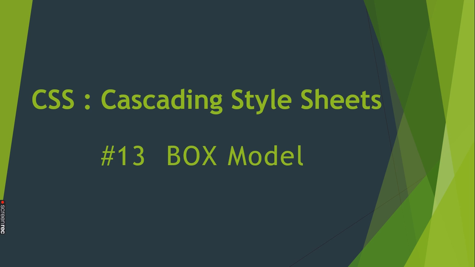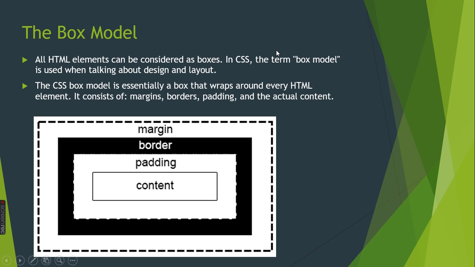So what are the properties we are following? Let's see. The box model consists of a total of three elements: margin, border, and padding. Border is always there, but you can hide it or show it. But without that, margin and padding are very important. How is it? See the example.